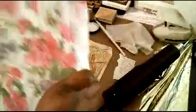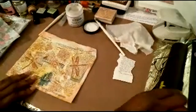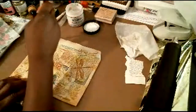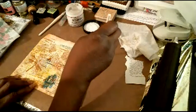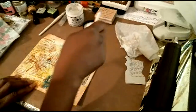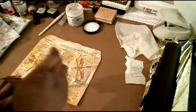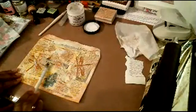What I'm going to be doing is putting this napkin down over this envelope, but first before I can actually put the napkin down I'm going to take and put some more gesso on this envelope — seeing as how I somehow went off screen when I was doing it before. So I'm just going to take a little bit of this gesso and put it on the page. There are different ways to apply a napkin and there are a lot of different videos out there — you just have to find what works for you. I have come to like using gesso and I use it in my projects quite frequently and I like the way it turns out, so this is what I usually use.